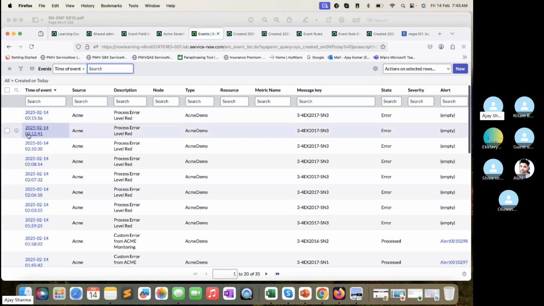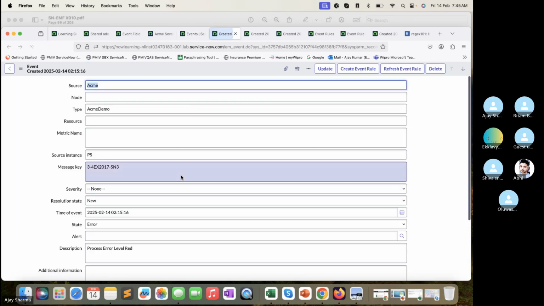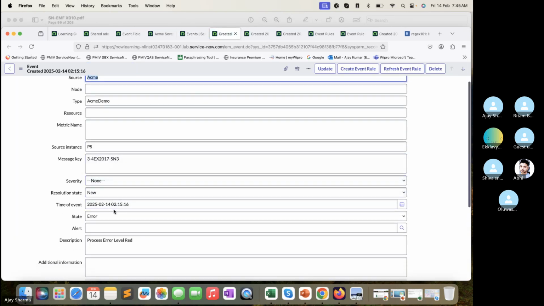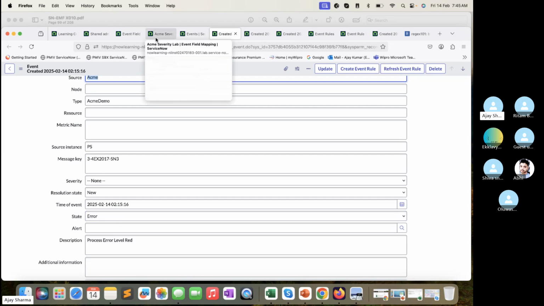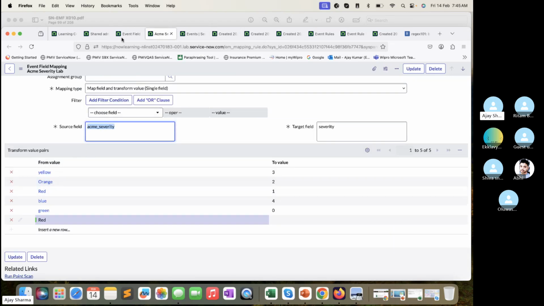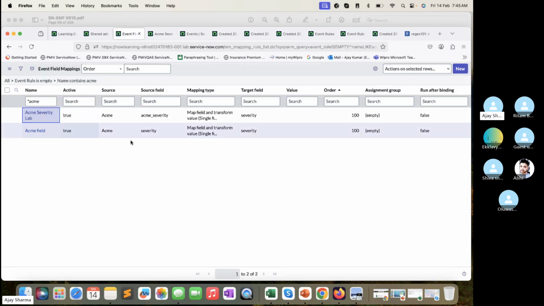No, still I'm getting the same error. That's already captured here as well, and another value is capturing the severity to severity.